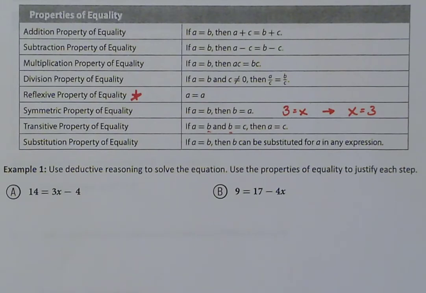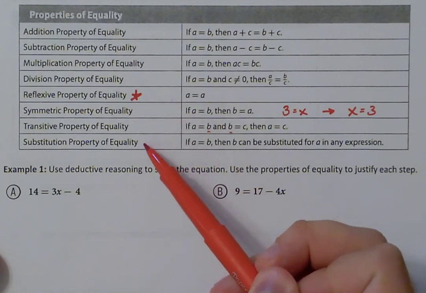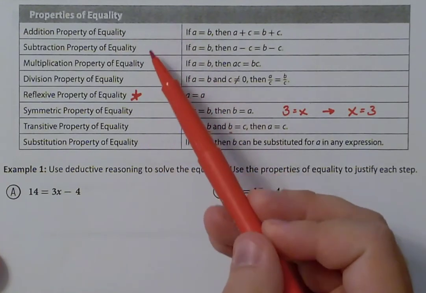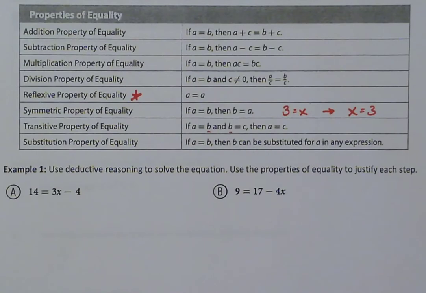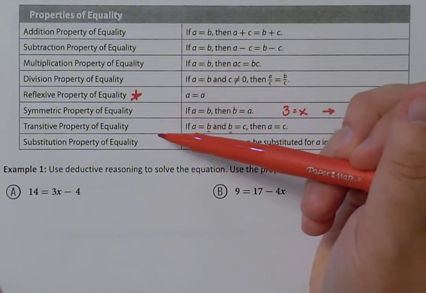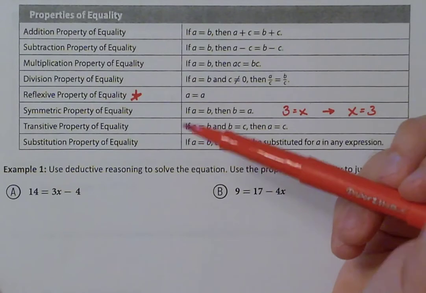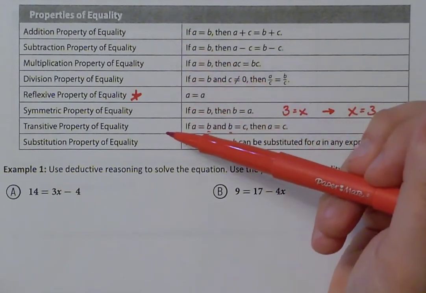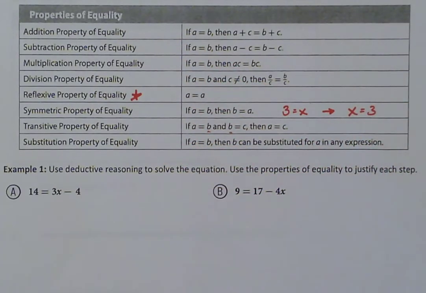All right, so now that we have gone through and talked about the properties of equality, really the main ones you need to be able to have an idea of are reflexive, symmetric, transitive, and substitution. Adding, subtracting, multiplying, and dividing, you should feel fairly comfortable when you use those properties. Know how to use them, know how to recognize them. That's the main thing when you get to a quiz, is you'll have to be able to go through and identify what happened in each situation.